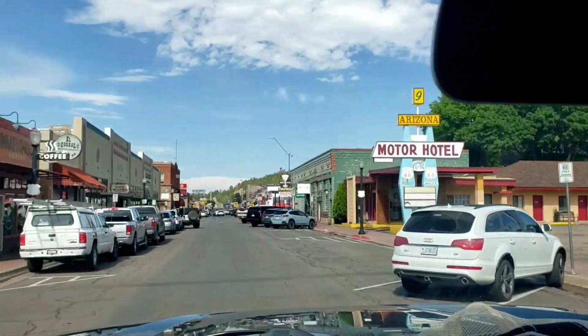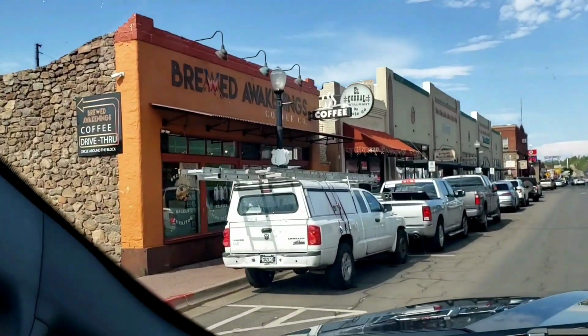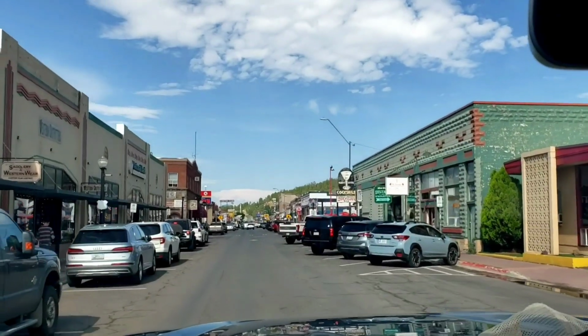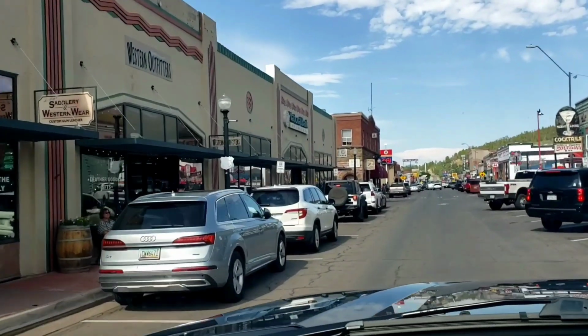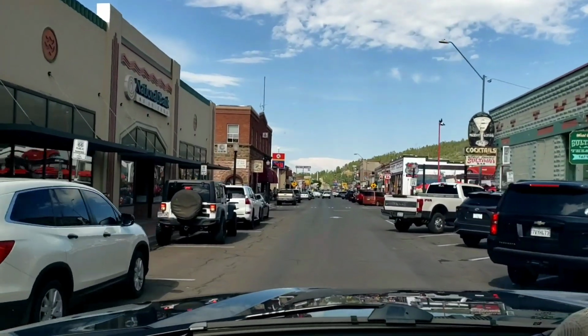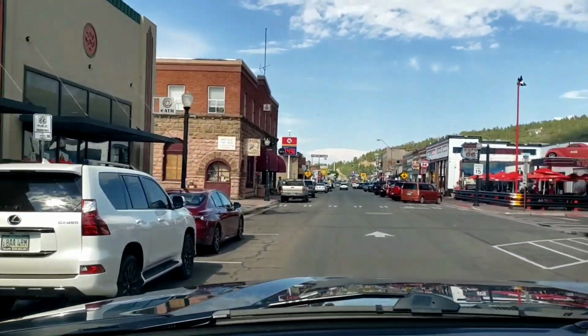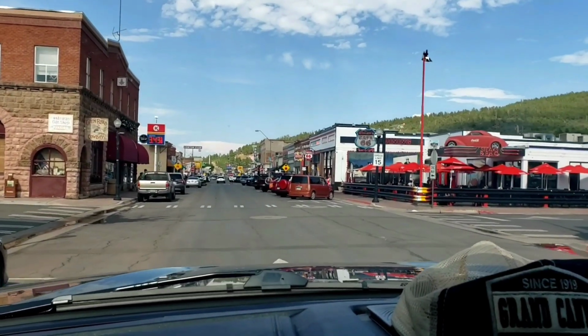I just got into town today, so I haven't even done much really wandering around here yet. But we had heavy rain earlier, and I didn't know what the weather's going to do tomorrow, so I figured if I was going to bring you a windshield tour, I better do it this afternoon. So this is the downtown area of Williams.